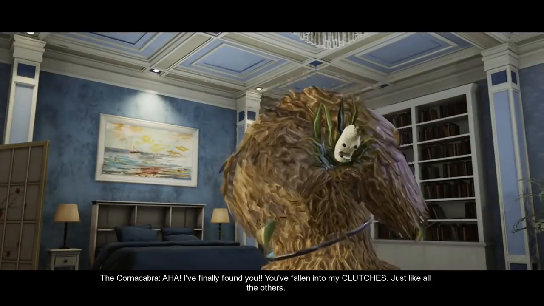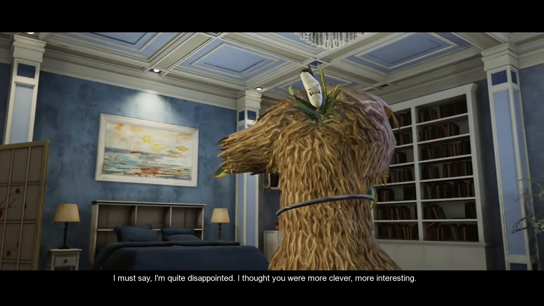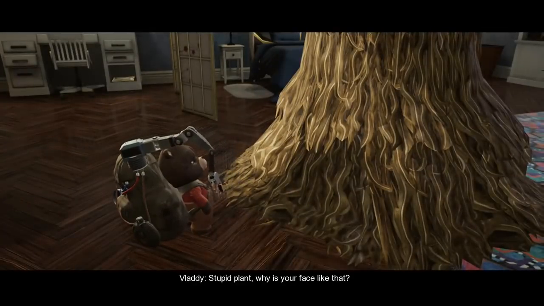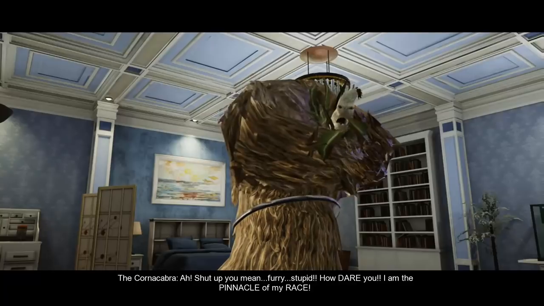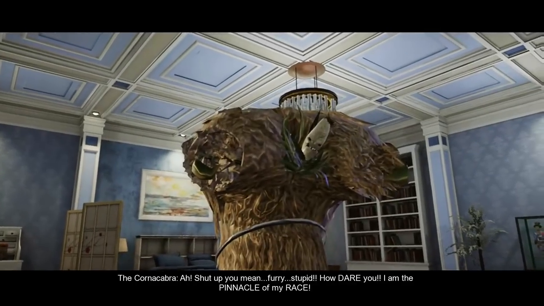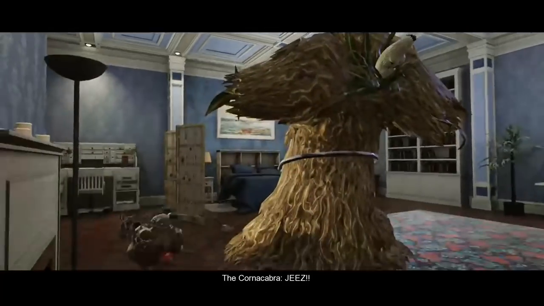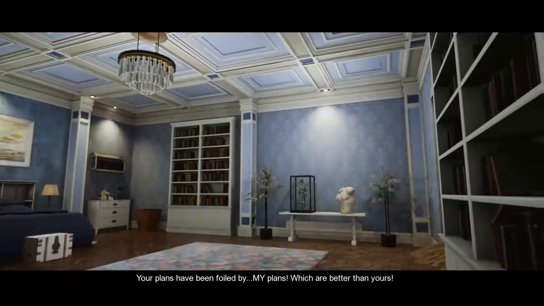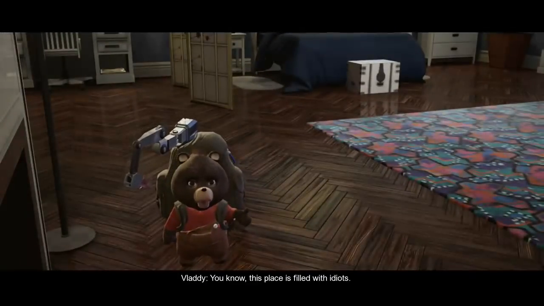Aha! I finally found you! You've fallen into my clutches, just like all the others. I must say, I'm quite disappointed. I thought you were more clever, more interesting. But no matter. Now, your suffering will be so incomprehensible that your small mind will break! Stupid plant, why is your face like that? Dumb plant. Is that on purpose? How dare you! I am the pinnacle of my race! You will pay for this insult. Ow! What's up, boy? Biting! Chief! Biting is cheating. I win by default. Ha ha ha ha! Your plans have been foiled by my plans, which are better than yours, you dummy! And I am most certainly not retreating. You know, this place is filled with idiots.